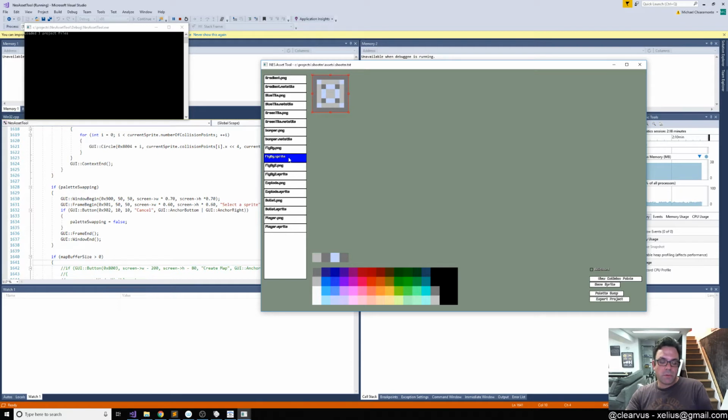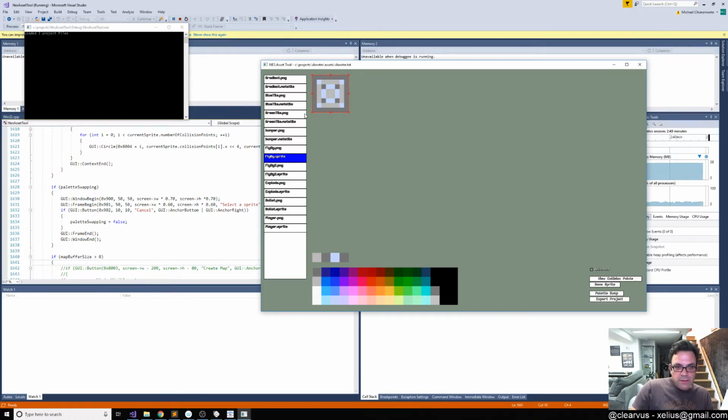But the problem we're running into here, and it's not really that surprising in some sense, but also sort of disappointing, is that while the asset tool user interface is working fine, we've hit some limitations in terms of what the user interface itself supports.